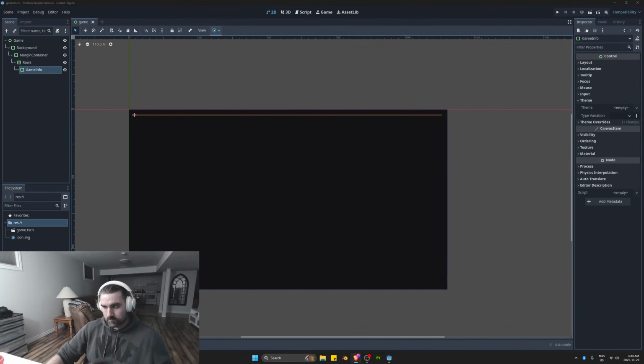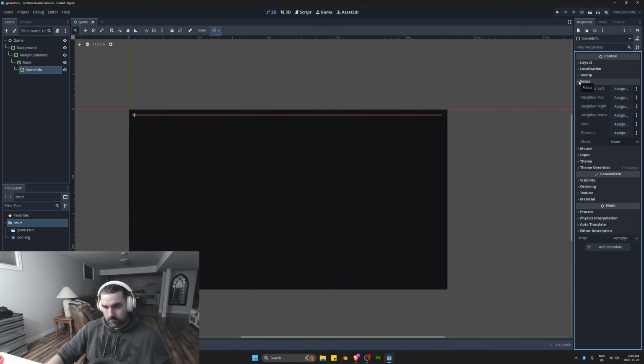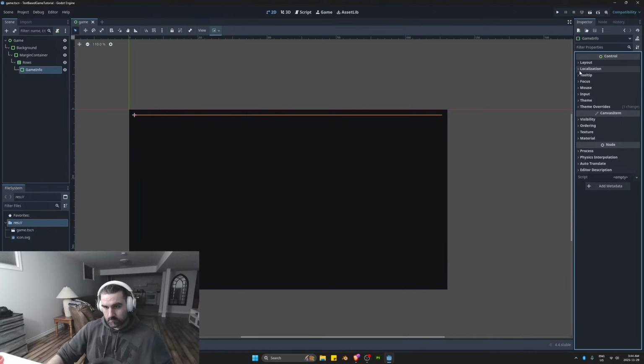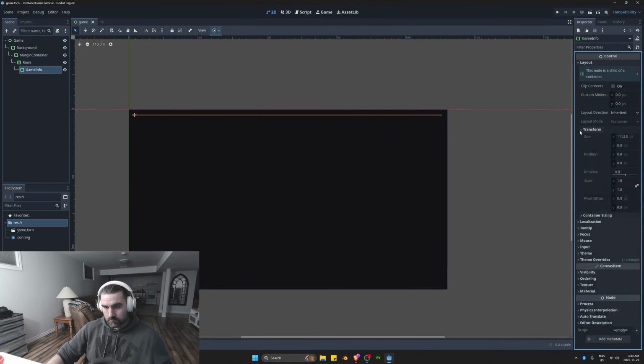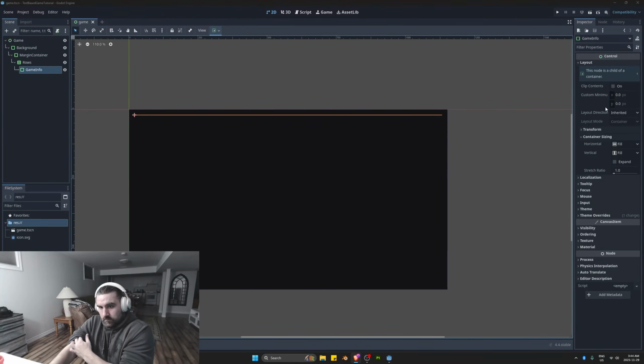So you'll see both horizontal and vertical are fill. What fill means is that you're telling this control, hey, take up as much space as you need, but we don't want it to just take up as much space as it needs. We want it to vertically take up as much space as it can. So we're going to hit expand.